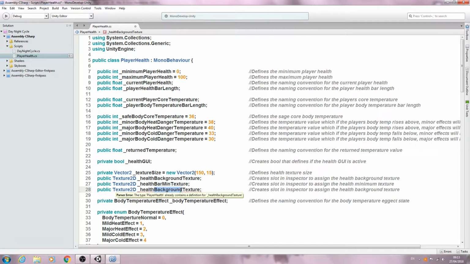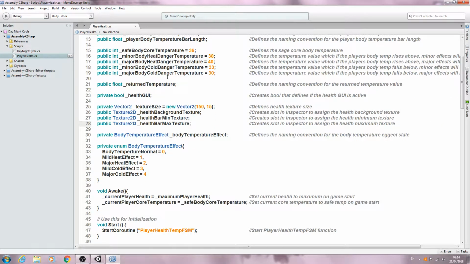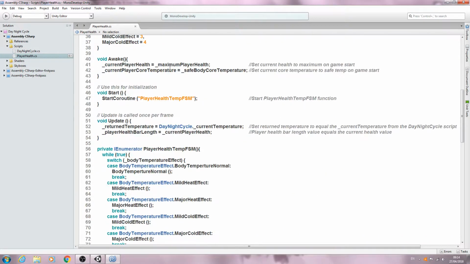And for this next one we'll change it to _healthBarMax, and we'll just change background to maximum, and we'll save that off there. So that's all our variables in place.